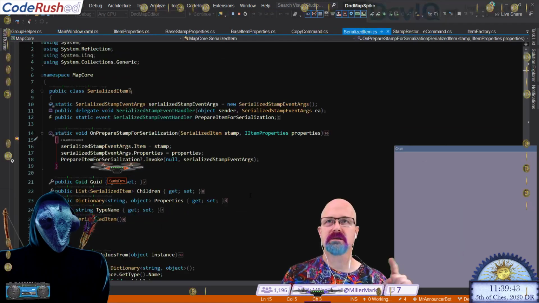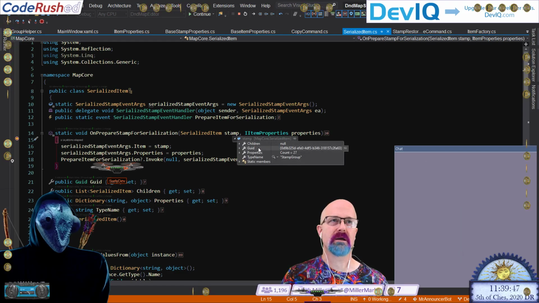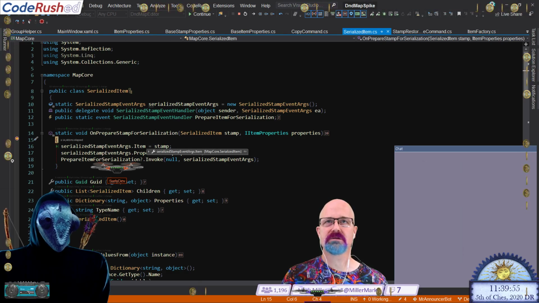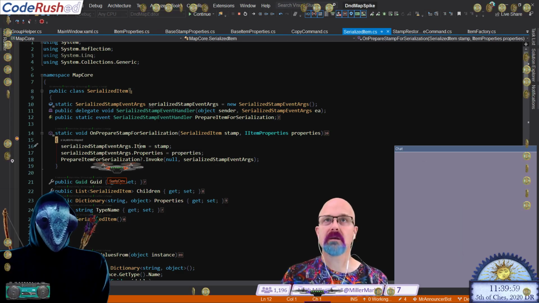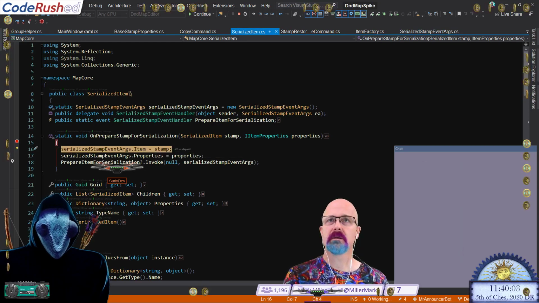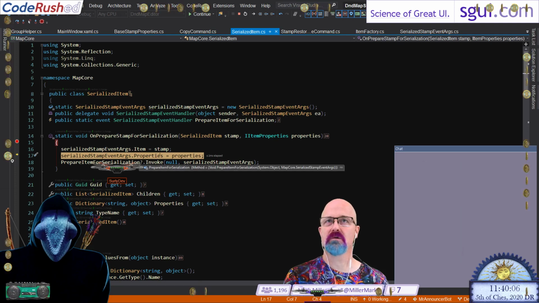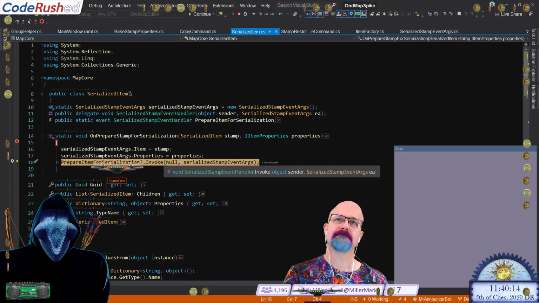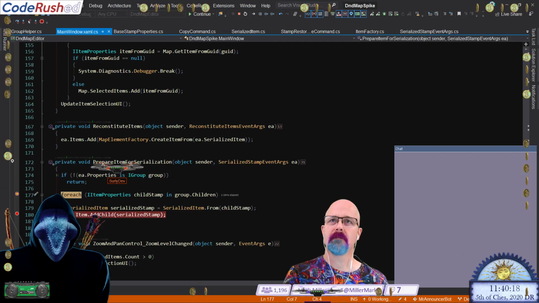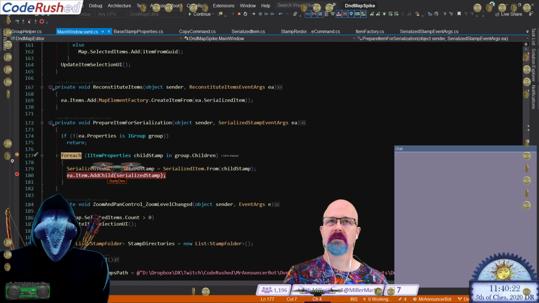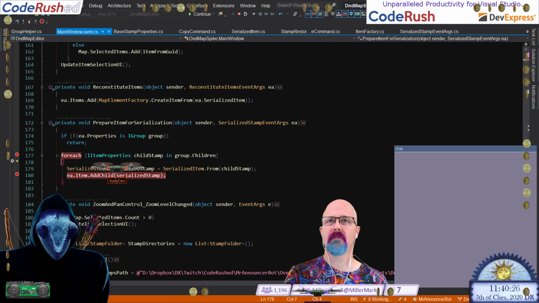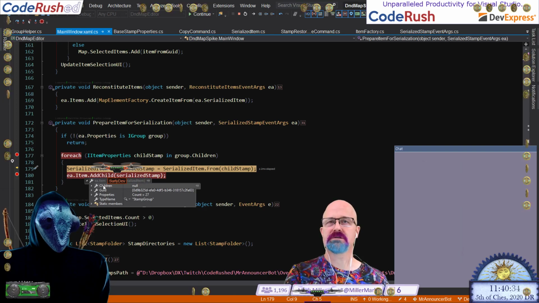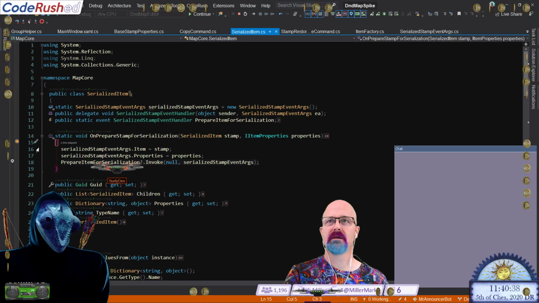Group, delete. Okay, so the stamp that we're coming in here with ends in 63. It's got no children in it at this point in time. I set the stamp equal to this serialized item right here. I set the properties equal to the piece that we are going to prepare it with. Invoke the event. It's a group. Then we're going through the children in the group. There are two of them. At this point, children is null, but after we call that child, it should have one child in it. This part we don't need anymore.